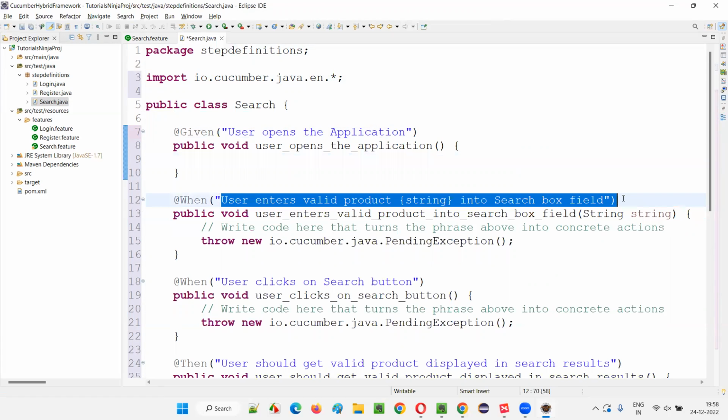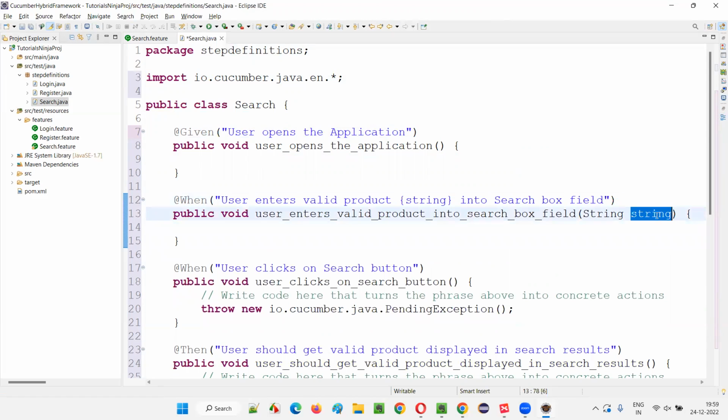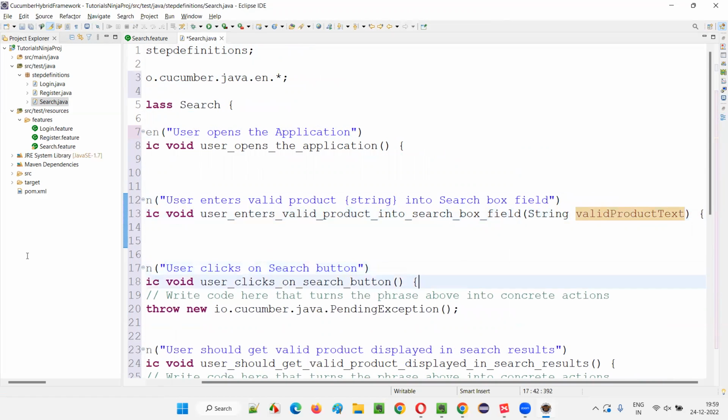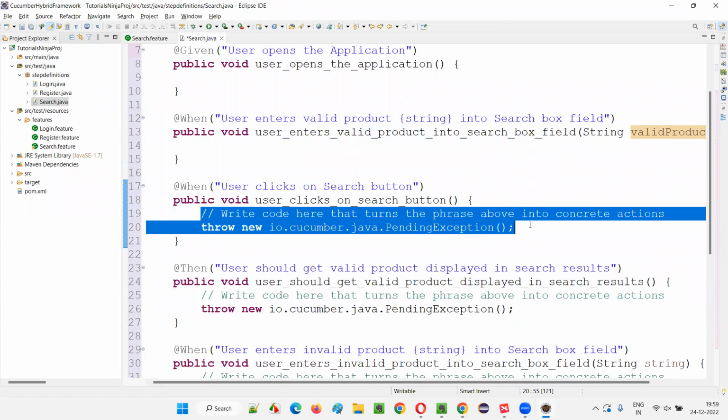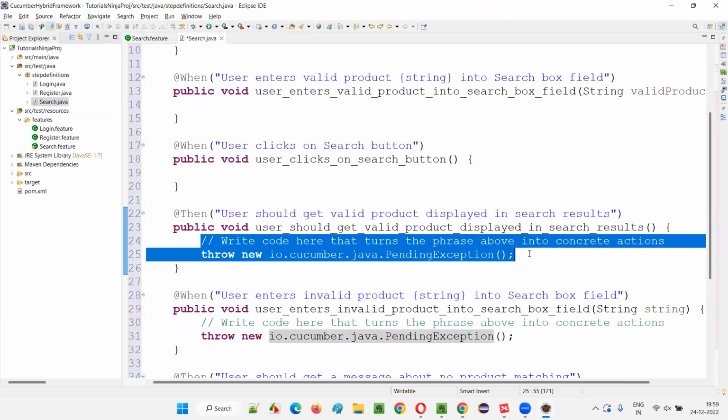That's it. Given user opens application, remove this stuff. User enters valid product into the search box field. Remove this. Here String search product text. Enters valid product text. Here clicks on search button, just make it empty. User should get a valid product displayed in search results. Remove this part.